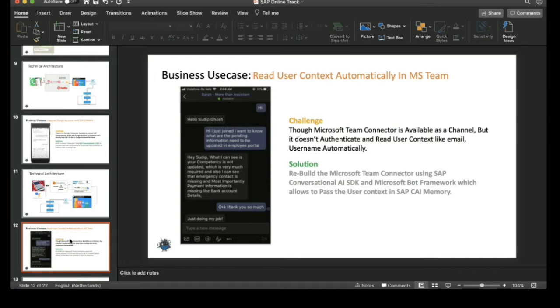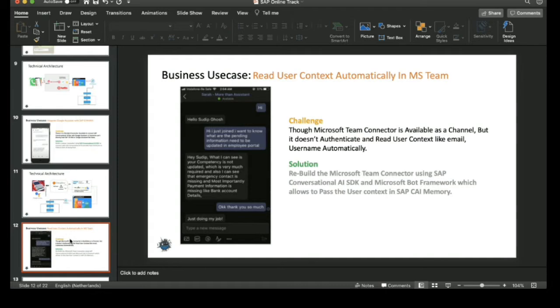For example, you are building a chatbot in Conversational AI, and then you are hosting it in Microsoft Teams. There is no way to read the user details, who is chatting with me. For example, I am the bot and you are chatting with me. I don't know who you are, if you don't build a custom connector.